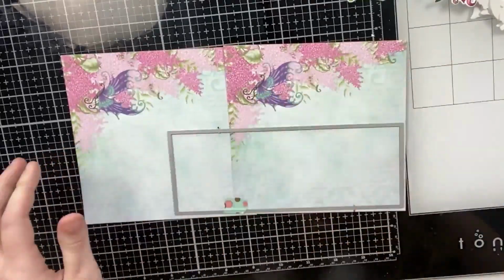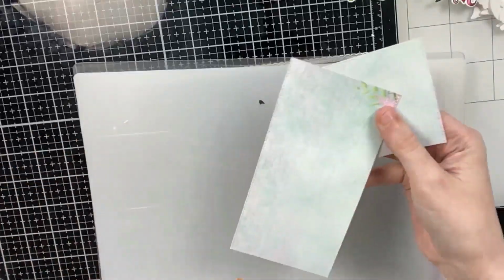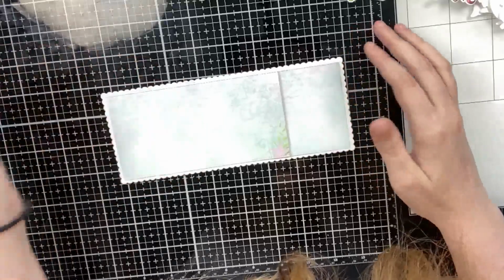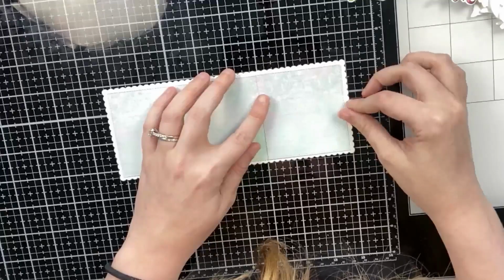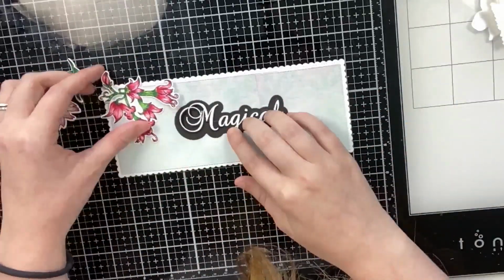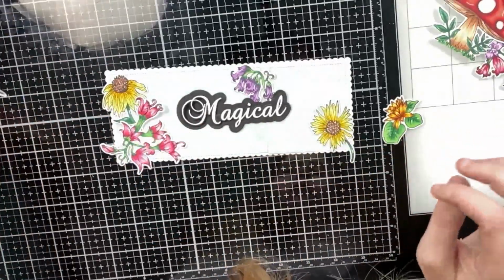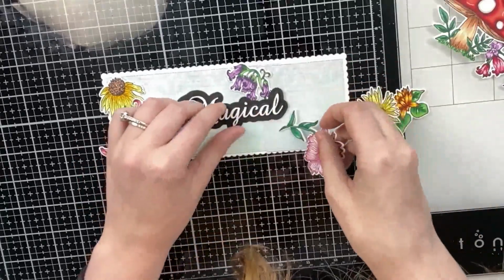So for my first card, I wanted pattern paper, but I don't have any Slimline paper or 12 by 12 paper at the moment, so I had to go with my 6 by 6, and this happens to be Heartfelt Creations. I had two of the same papers, so I went ahead and cut it from my Slimline Stitch rectangle die, and I'm gonna end up connecting them like you see here. There is gonna be a visible line, but I plan on putting a lot of pearls over that to help hopefully distract it. Here I thought about trying to add a flower to hide the top of it, but it just kind of looks random just sitting above the sentiment.